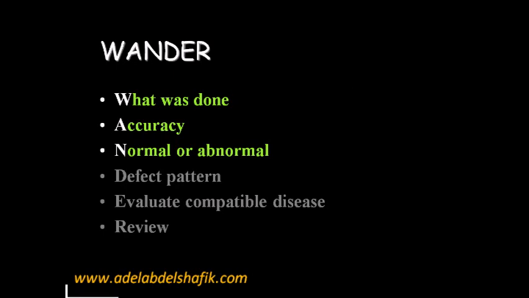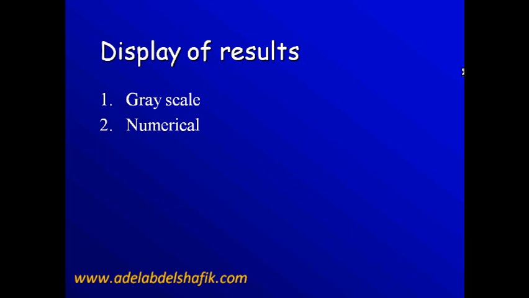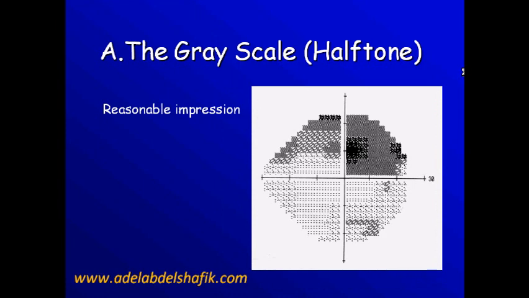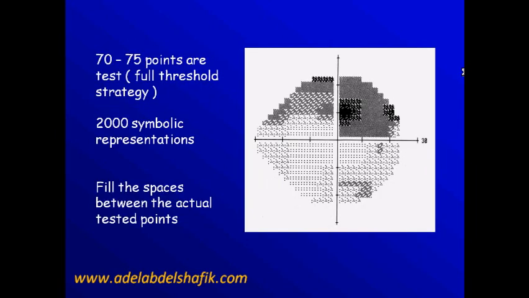The next point is: is the result displayed in the grayscale normal or abnormal? The grayscale, or halftone, gives us an impression, but we shouldn't depend on it. It can be used to explain things to the patient, but we should not depend on that area at all. In our test we only check 76 or 54 points, but to make this drawing the computer has used 2,000 symbols, adding interpolated points on its own. So this is just to give an impression.